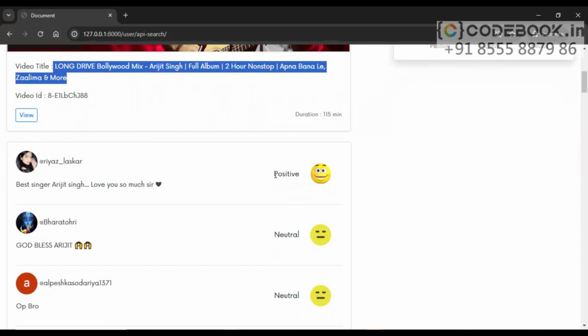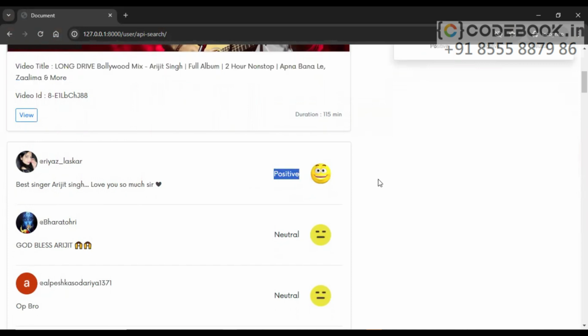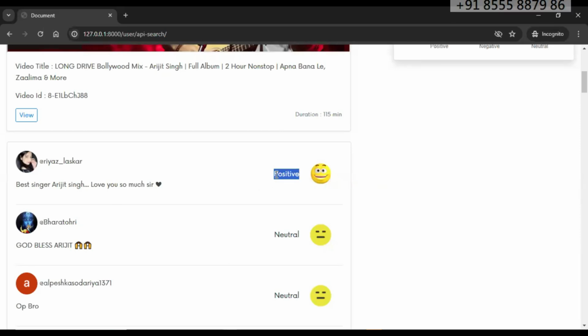This is coming from the decision tree algorithm. We have got above 99% accuracy in both random forest and decision tree, but comparatively we have got much better results in decision tree. That model we have deployed here at the user side to predict the sentiment of the YouTube video comments.